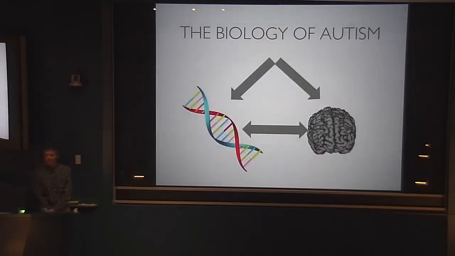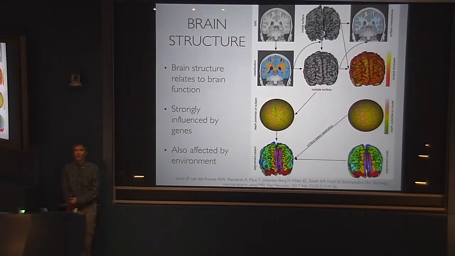As I move into the biology of autism, I'm going to focus on 2 aspects of it. I'm going to focus on the genetics, and I'm going to focus on the brain, particularly brain structure. I'll start with a bit of an overview of what we know about the brain structure that might be different between children and adults with autism versus typically developing controls and/or patients with other diagnoses. When we talk about brain structure, we talk about the shape of the brain, the overall volume of the brain, and then local differences, such as is the cortex a bit thicker or a bit thinner in the motor cortex? Is the hippocampus a bit larger or a bit smaller?